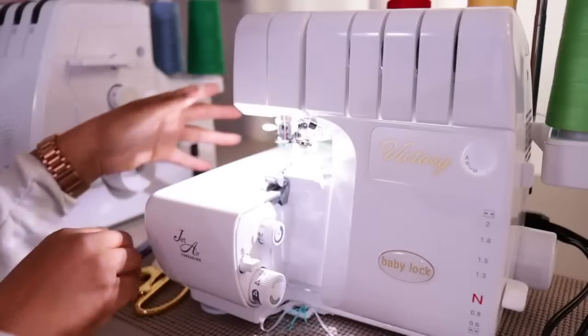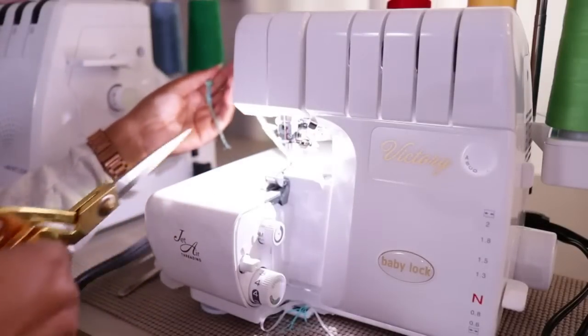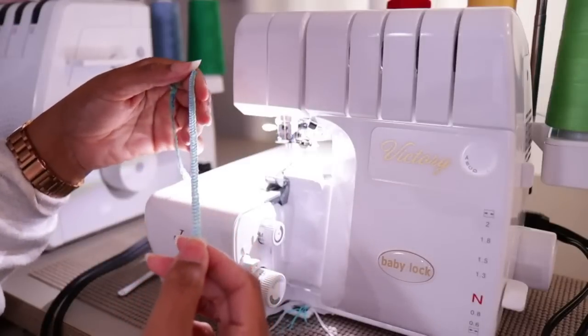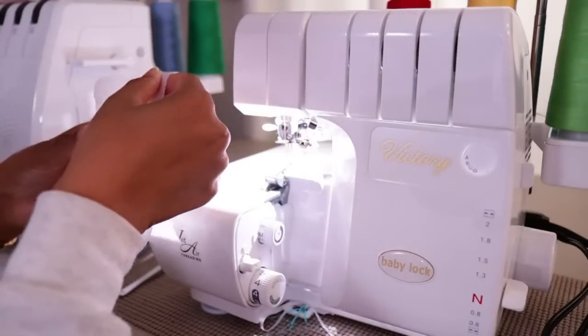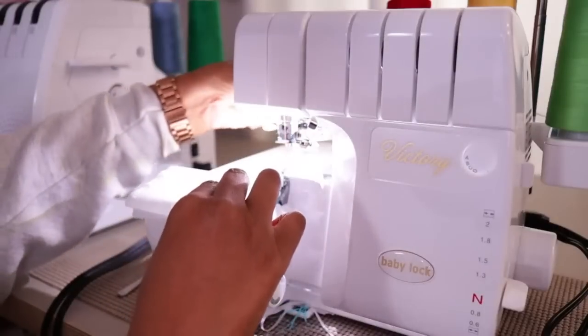Oh, of course it cut the tissue. It's separated. Okay, maybe I should have folded the tissue, but it sewed it. All right, let's fold it and make it into something more substantial, maybe.